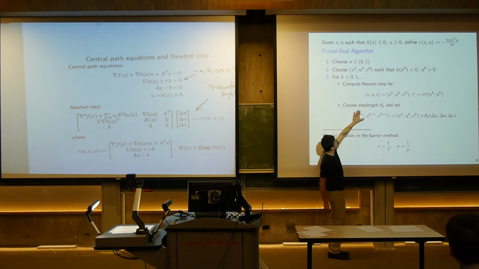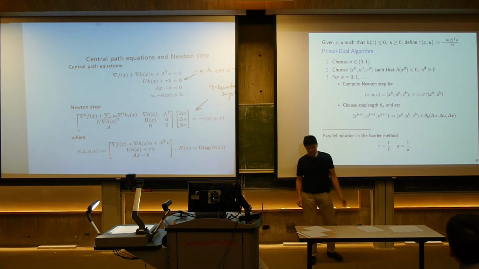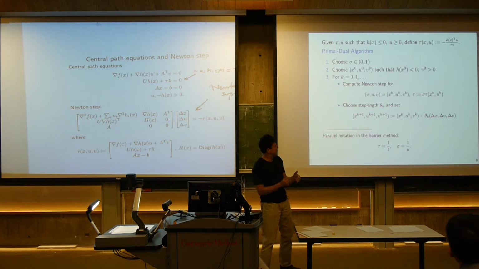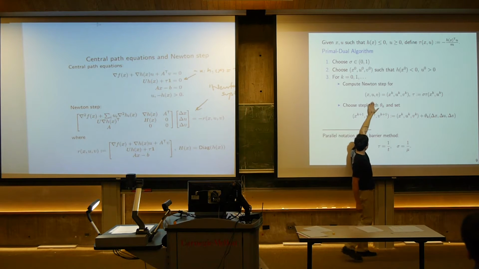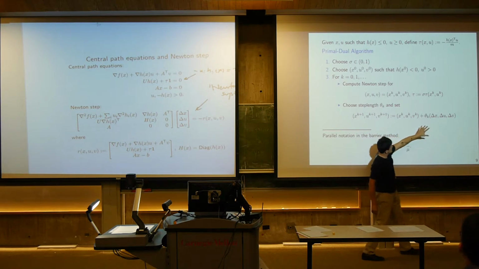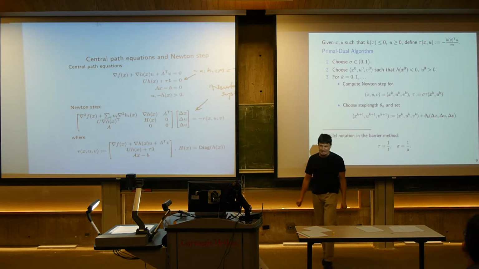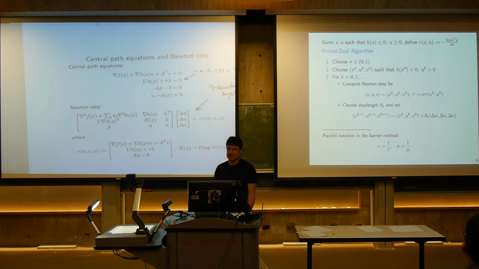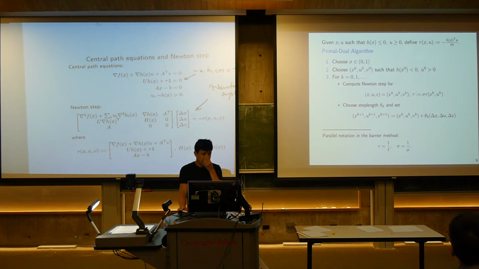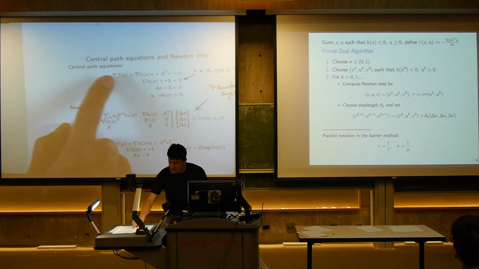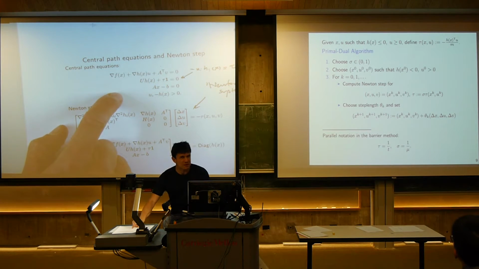So instead, we choose a step length. The step length is going to be actually between 0 and 1. And then we move along that Newton direction. We move only, say, theta k, after choosing a certain step length, theta k. Okay? So again, there are many indices and triples there, but at the end of the day, all we are doing there is aiming to solve this system of equations with Newton's method.